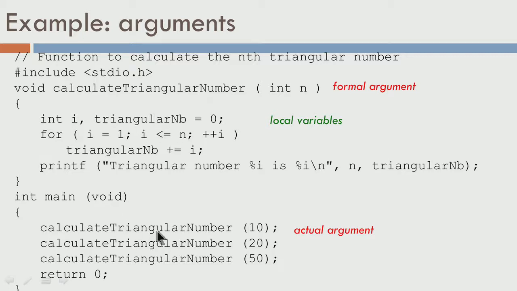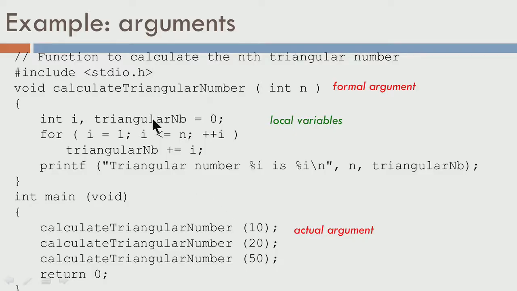For example, let us say calculate triangular number of 10. That is the first function call. At the end of this the value would have been 55, since we are adding 1, 2, 3, 4 and so on up to 10. So, let us say triangular NB is 55. The next time I calculate the triangular number, since I have outsourced it, I assume that you are going to take care of the initialization.